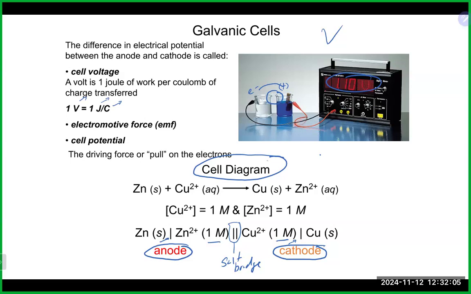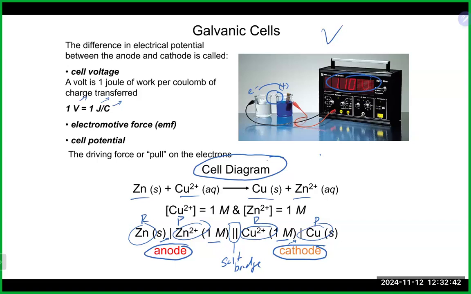How does this cell diagram relate to the equation, or how do you go from the cell diagram to the equation, or the equation to the cell diagram? Pretty much in the cell diagram, it's usually reactants, products. So zinc a reactant, zinc with a 2 plus a product, copper +2 reactant, copper no charge product. So that is typically how it's written in a cell diagram, and it's always, again, anode to cathode that is the orientation.